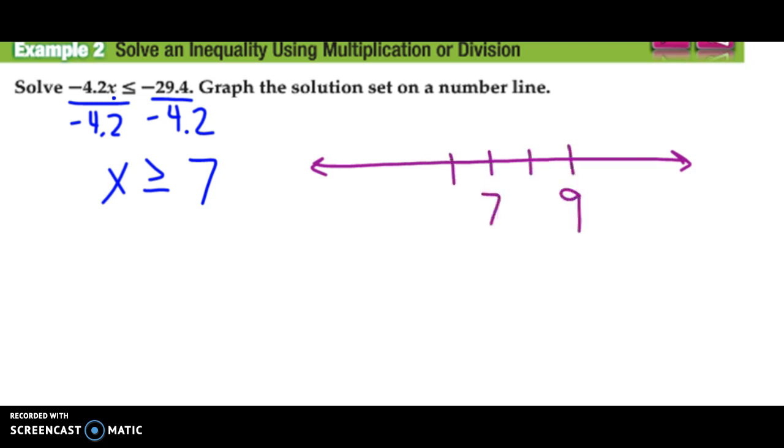Again, I like to put that 7 right in the middle. A couple of them to the left, a couple of them to the right. And so question, is this an open or closed circle? Well, we said it always starts as an open circle, but since we have this equal to underneath it, it also includes 7 right there. We fill it in. And now we're looking at greater than. Is 5 greater than 7 or is 9 greater than 7? It's 9. So here we go. We've graphed it on a number line as well.